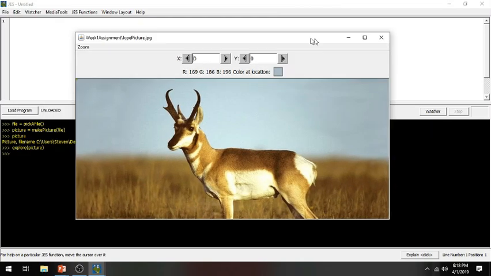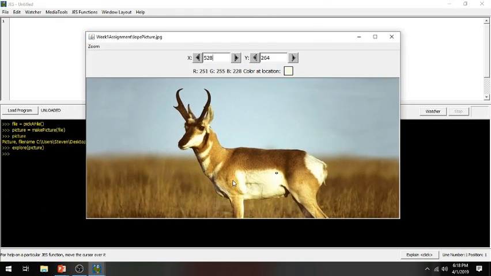Awesome. So now what I can do is I can click anywhere in this picture. So let me click the eye of this lope, for example, right? I can see that the red is 55, the green's 27, the blue's 16. The color at the location is this color right here, this brownish color. And then this is 319 pixels over and 138 pixels down, right?